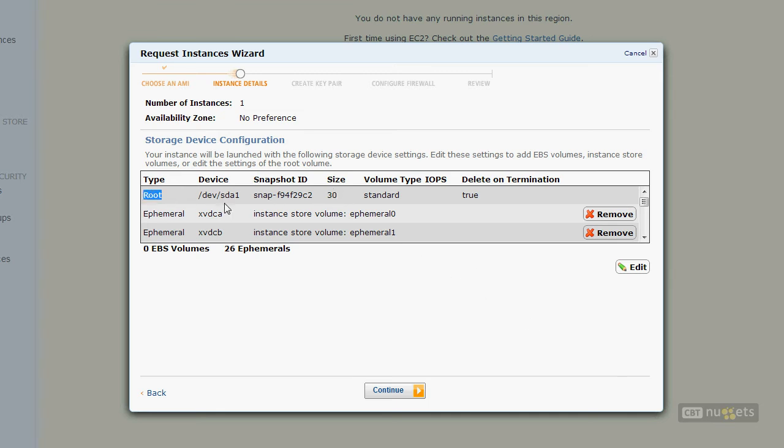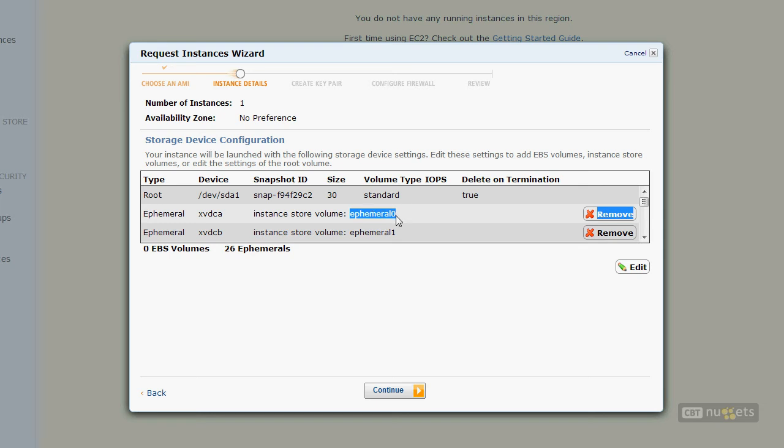So what I've got is my root disk. Now, I know that Windows is going to be like a C drive, right? Well, behind the scenes, Amazon is running Windows on a Linux instance. So it's saying, okay, I've got this Linux directory. This is going to be the root drive, which is going to be your Windows C drive. It's 30 gigs in size, and I'm going to stripe it between ephemeral 0 and ephemeral 1. So that essentially gives you two hard drives on the server that are running at the same time. Now, if you Google, you can find ways to get more ephemeral disks added, thus increasing the performance of your system. But if you go with a small instance, then you're only going to have one ephemeral drive by default, so it's essentially running off of a single hard drive on the server.